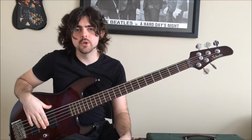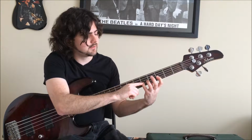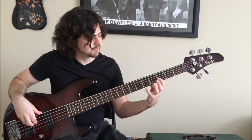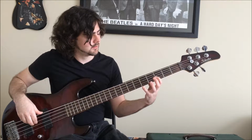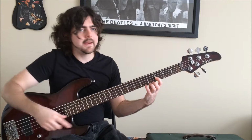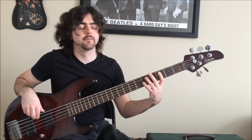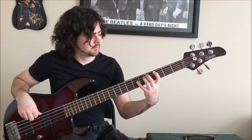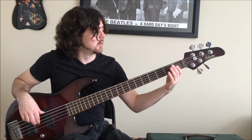Okay? So what you do to do a pull off is you lift this hand up, but you kind of lift it with a little bit of force so that it's like plucking for that note. Okay? And then to hammer on, you just apply some pressure and put that finger back down. So here it is in time, one more time.